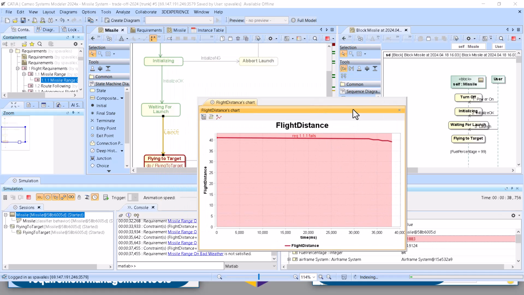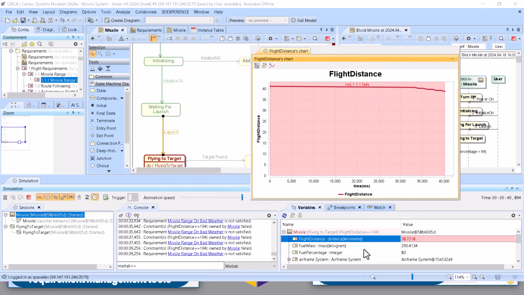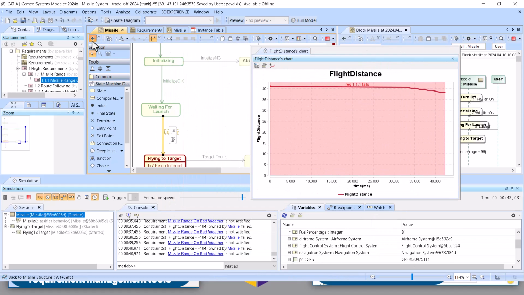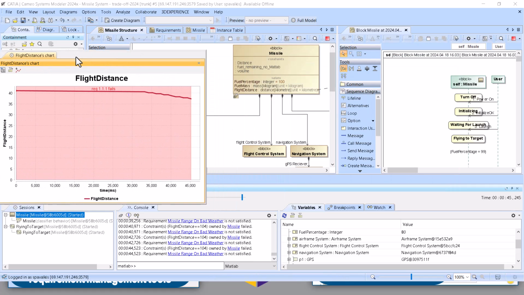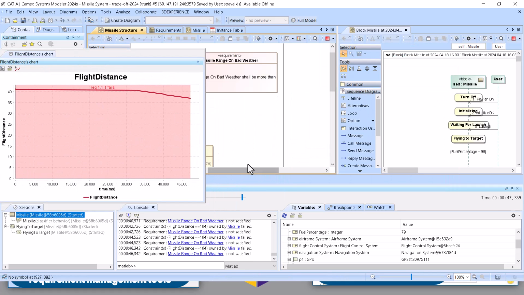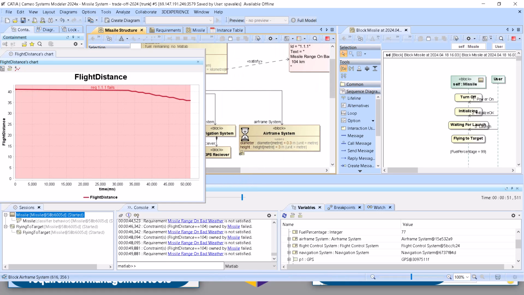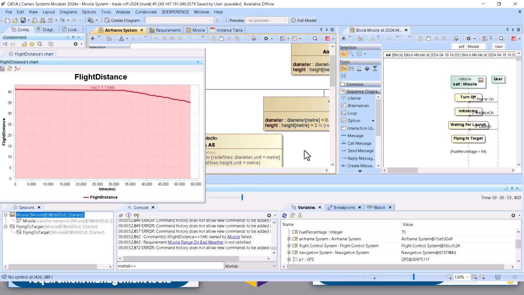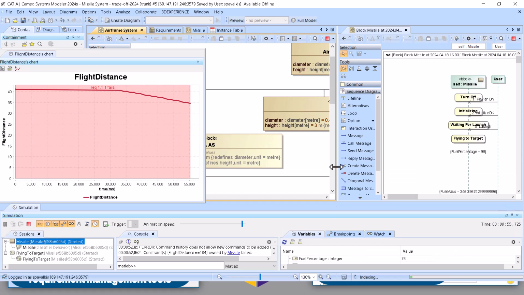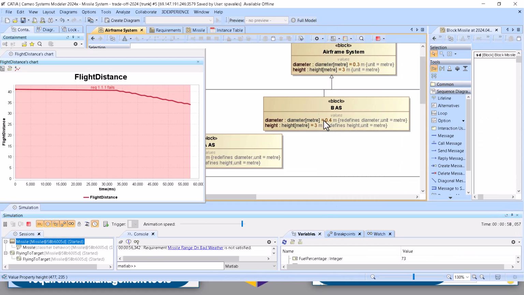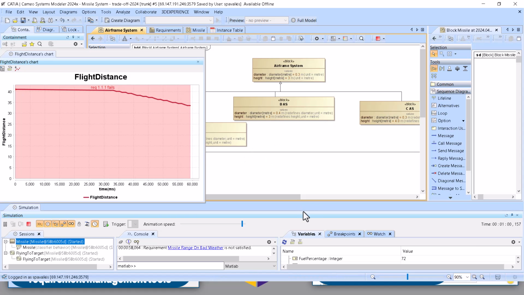If I change something in the system behavior, for example, based on this system architecture here, I have the ability to assign different airframe sizes from alternatives. As you can see here, airframe A, B, and C with different properties.